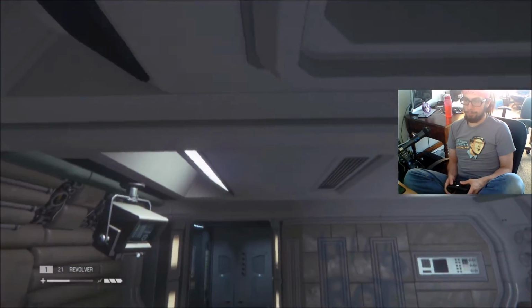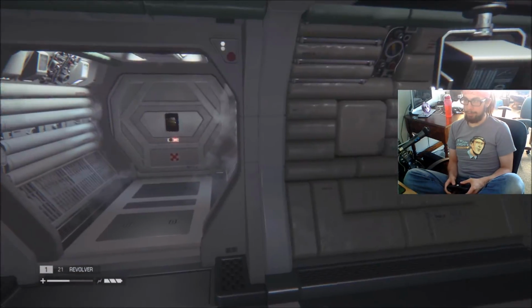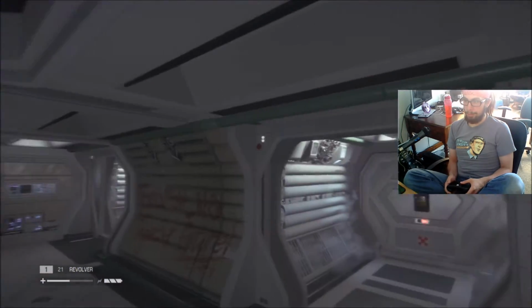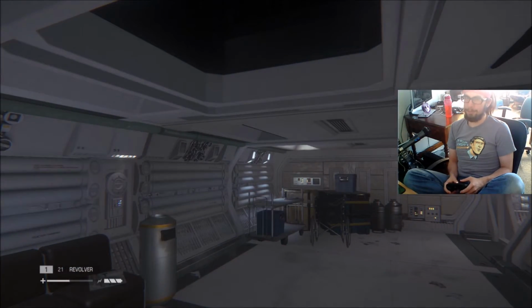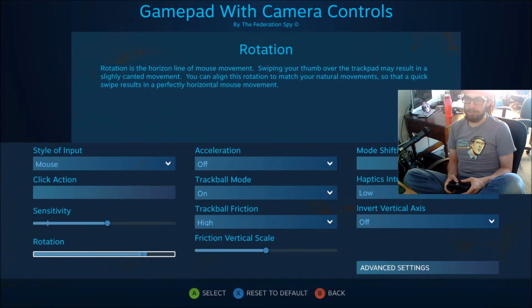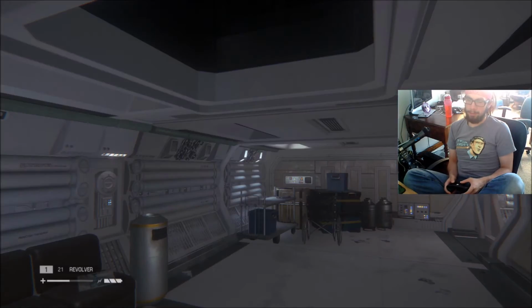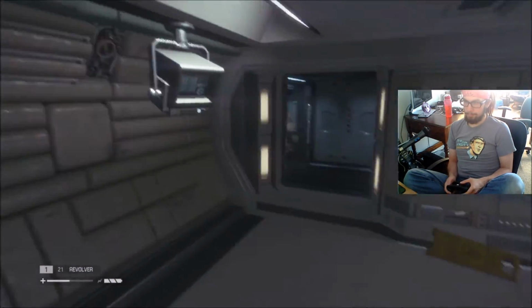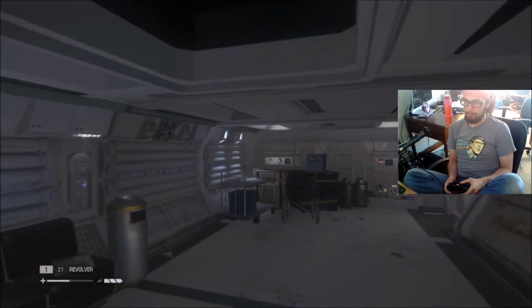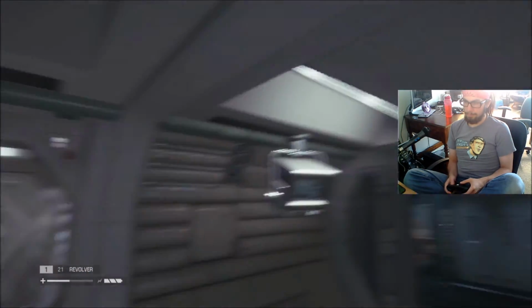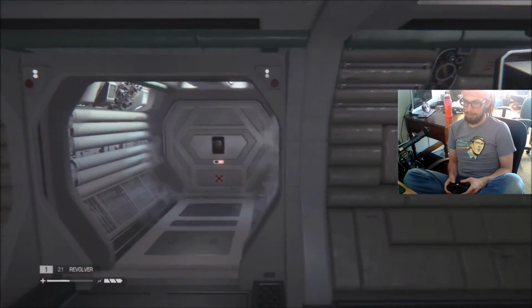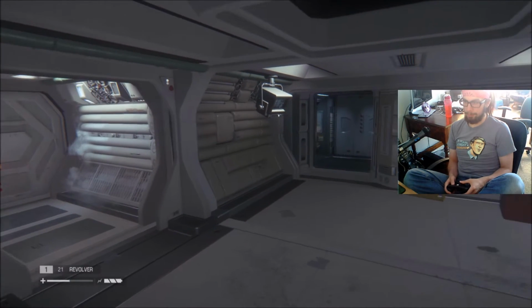But there's the horizon line again. And I am no longer looking up at the ceiling. A little bit. You can see me start to creep up a little bit. So we'll bump that up by one more notch. Looking around the horizon. Starting to drift toward the ceiling, but it's not nearly as severe as it was before.